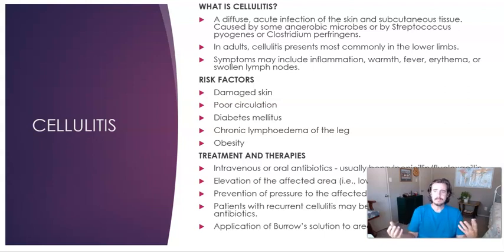So understand what signs and symptoms you would expect to see in a patient who has cellulitis. They're listed here: inflammation, redness, erythema, feverish, warm skin, swollen lymph nodes. All of those can be signs and symptoms of some kind of inflammatory process in those areas. What puts you at risk for this? I kind of said it a little bit: obesity, diabetes mellitus, heart disease, so poor circulation, right, and hypertension.